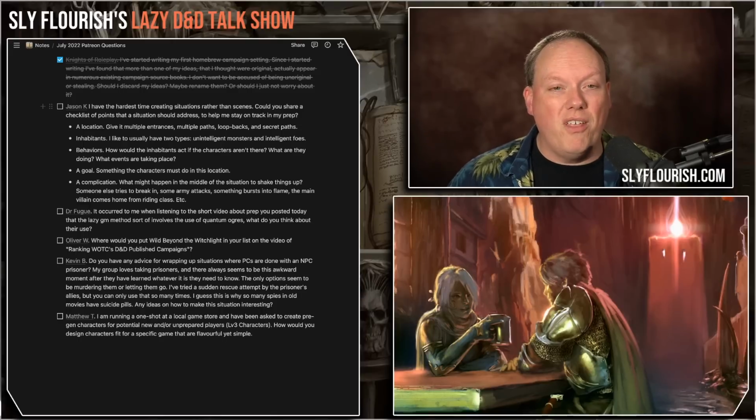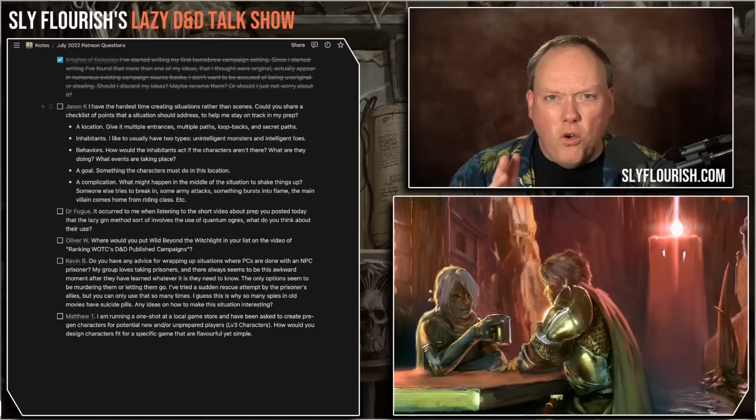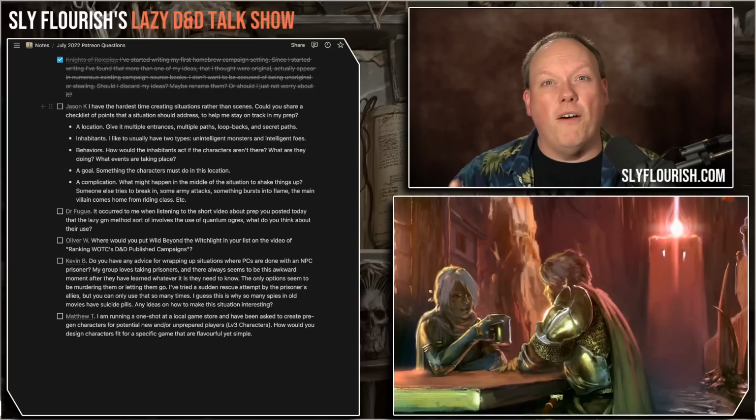This is something I feel very strongly about. Could you share a checklist of points that a situation should address to help me stay on track in my prep? Here's a quick checklist. This isn't perfect, but it's a quick checklist that you could think about how to build a situation instead of a scene. And I think about this often from also building a heist. A heist is just a situation, right? So you build the situation this way.